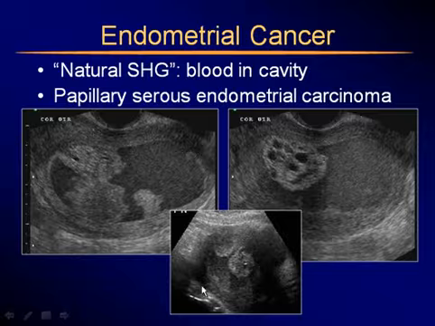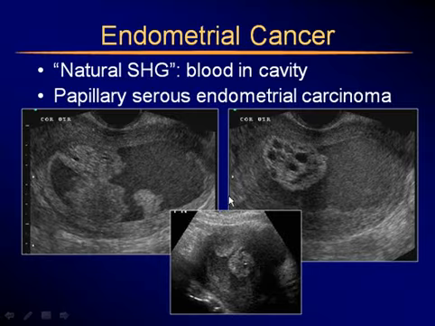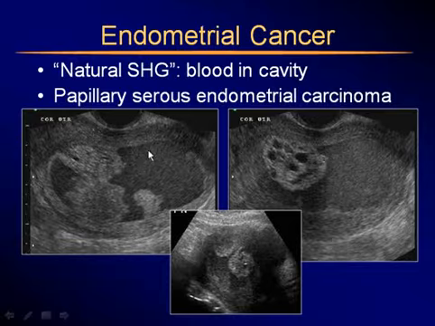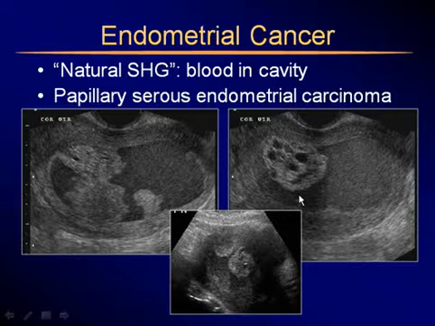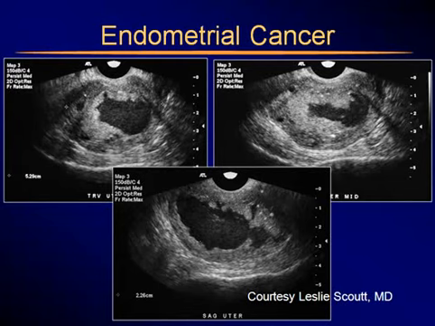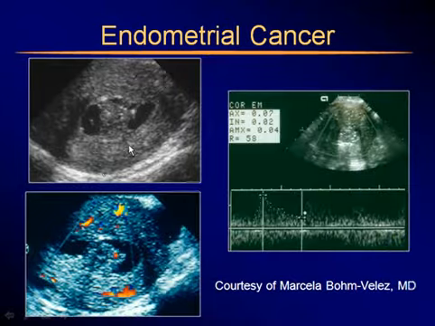Here are a few more images of patients with a natural sonohysterogram, meaning that this fluid is blood outlining these very irregular, lobulated, usually hyperechoic masses, that is endometrial carcinoma. Again, natural SHGs outlining very irregular, thick tissue in postmenopausal uteri. More samples of endometrial cancers. This one, a sonohysterogram was inadvertently done. It was thought to be probably a polyp in there. Turns out to be cancer.